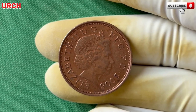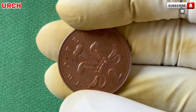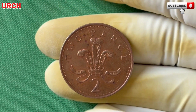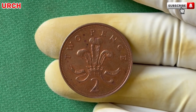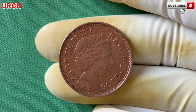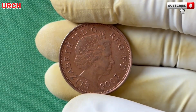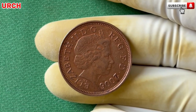What truly amplifies its allure is the coin's journey from mundane to magnificent. Think about the millions of coins that pass through our hands during a lifetime, so easily forgotten. And yet, this particular one, forged in 2006, made its way through the nation and beyond, surviving drawers, tills, and trousers, until someone noticed its anomaly, its sparkle, its hidden tale. That's the magic of numismatics. It turns the ordinary into the extraordinary.